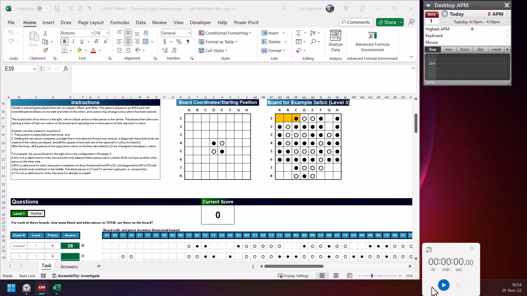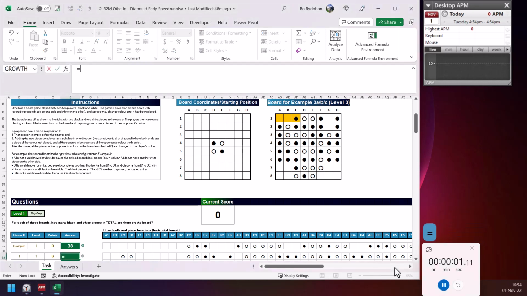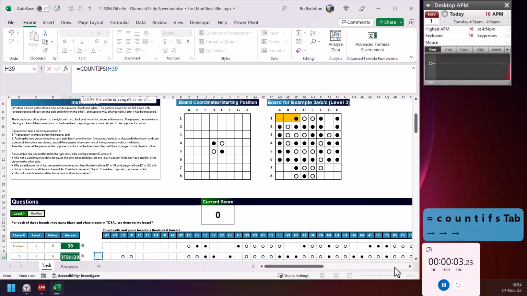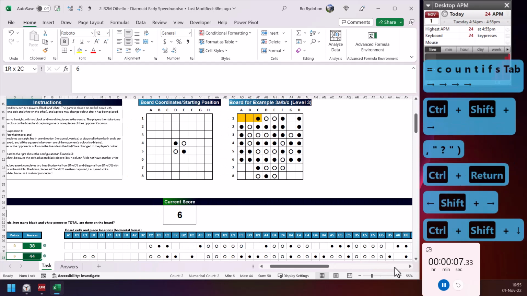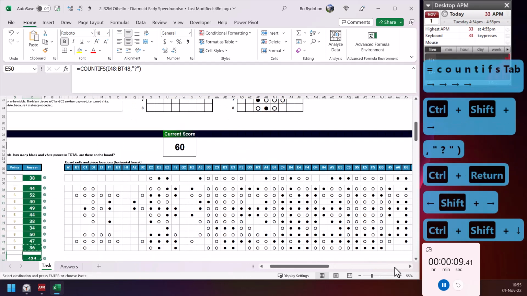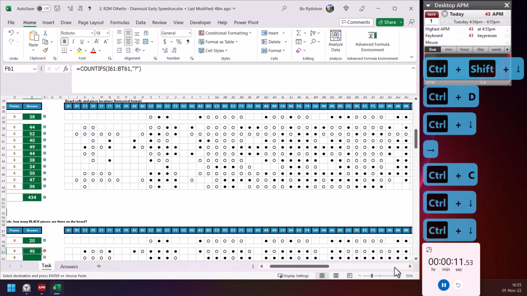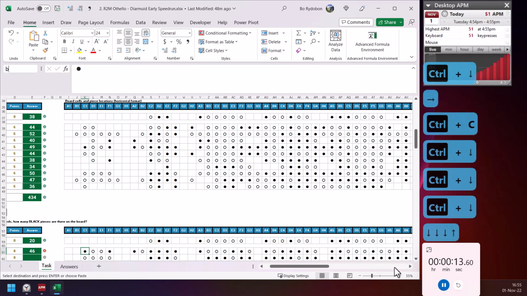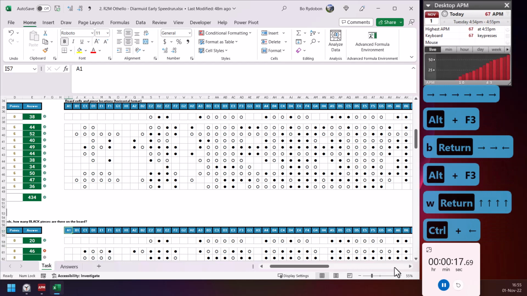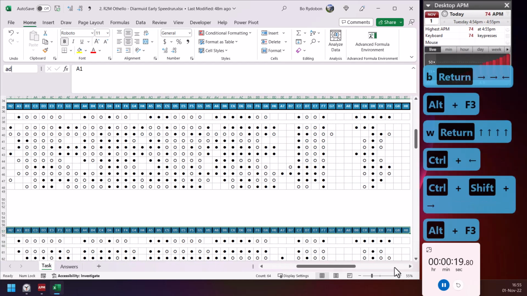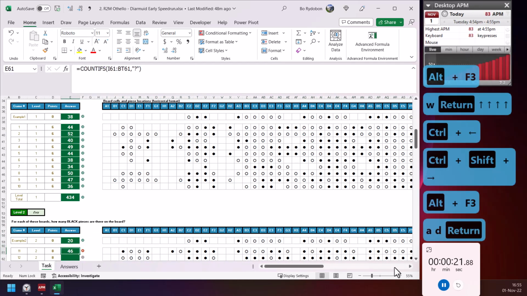Okay, warning, don't try this on a live attempt. So start this from a simple COUNTIF, the range on a wildcard for one character. Just go down here and then copy down also. Name this one as black, B, and white, W, here, and then the top one is address, AD.